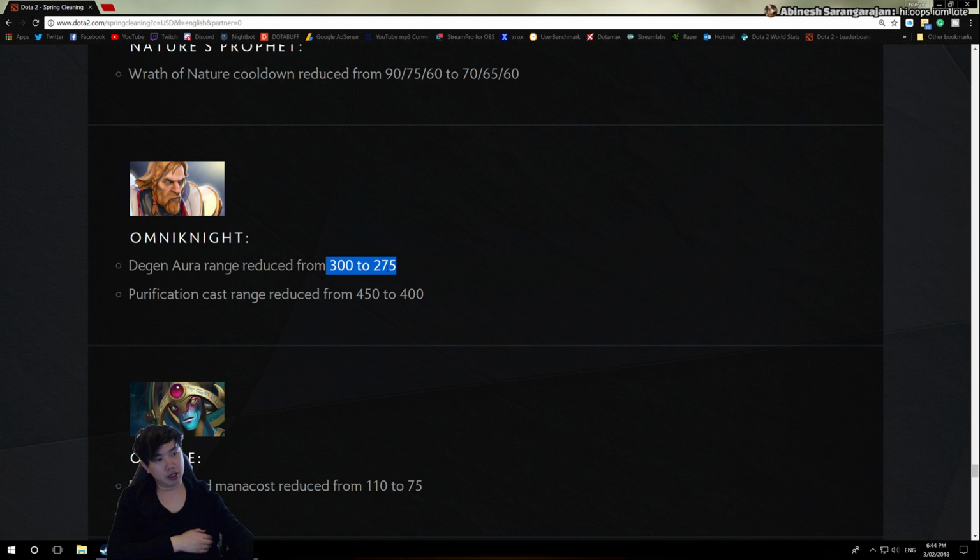Purification cast range reduced. Again, it was like 600 before this, and now it's 450, and now it's 400. 400 is, if I'm not wrong, the attack range of Monkey King. So it's basically a melee cast range right now. Oh my god, is this hero still playable as a support? I think you can only play him as a core right now, because from that cast range you can only heal yourself, and with that aura reduce you cannot chase and attack enemies anymore unless you have Skadi.